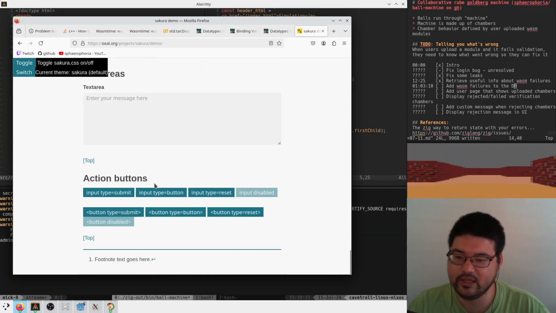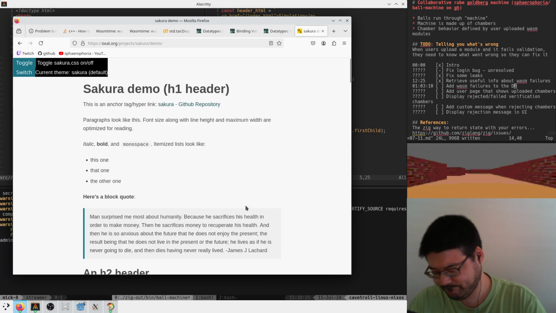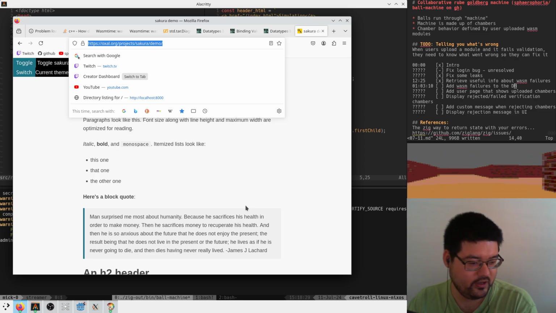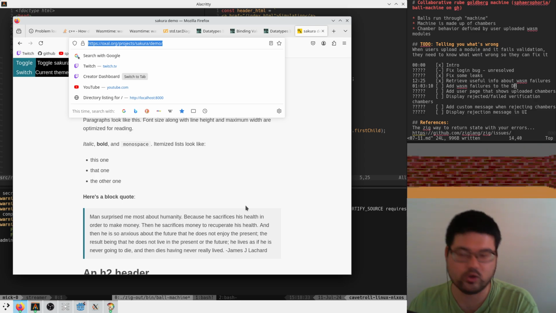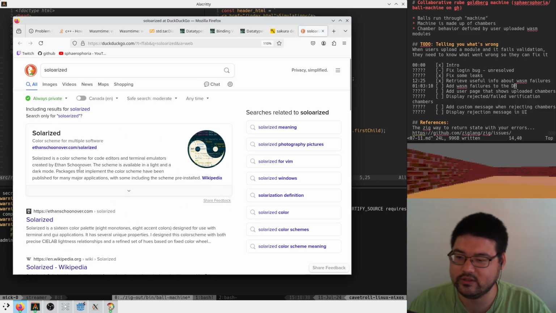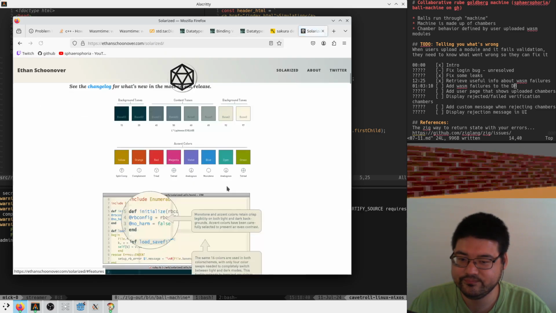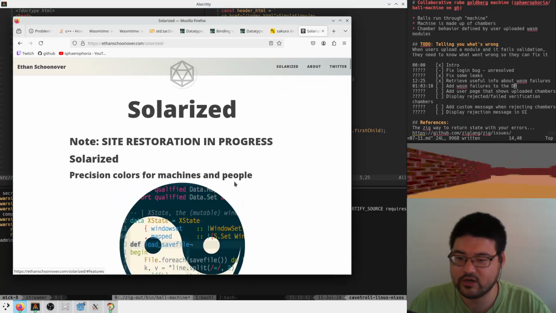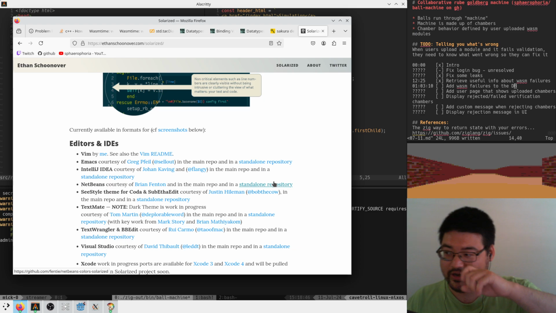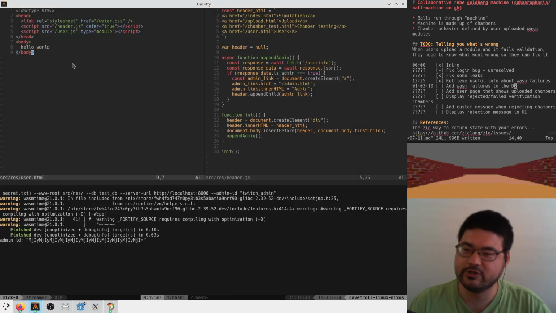Oh, it reminds me of, what's that super common theme, solarized? Reminds me of this a little bit, in terms of color scheme, the brown faded look. Oh yeah, looks good.